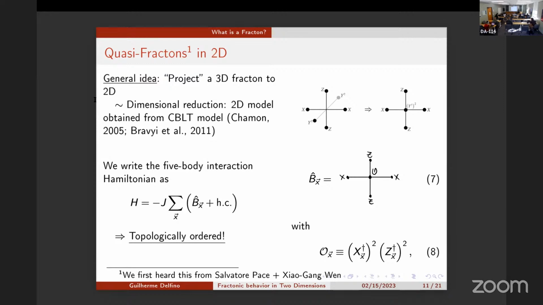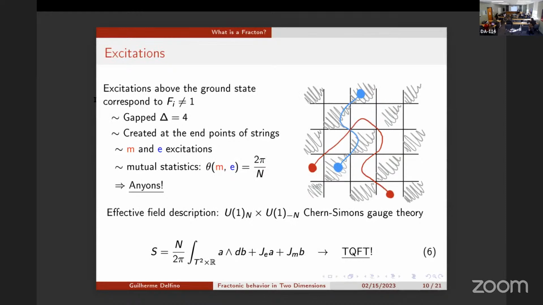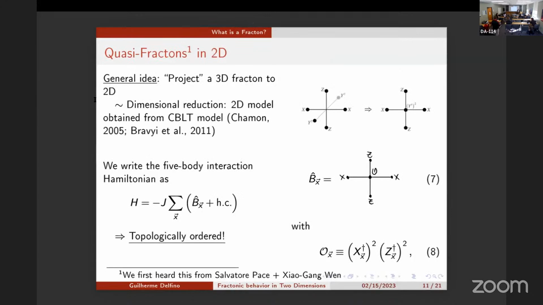So now you can ask yourself, okay, we have this topological order. In the Wen plaquette model, if you fix L to be even, everything is topological, and that's why the effective field theory is a topological quantum field theory. You can smoothly deform the lattice and the underlying manifold, and nothing will change. But in these fracton systems, we saw that not only topology is important, but also geometry. Topological order doesn't care about geometry. And now we can ask ourselves, can we have something that resembles geometry, that has the UV-IR mixing that we saw before?